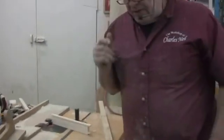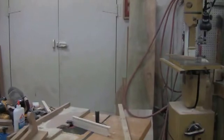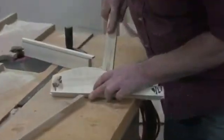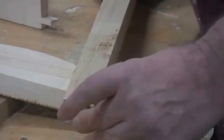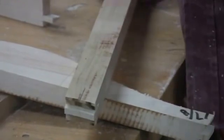Stay right there. I'm going to get the piece and check my fit. Now, if I need to, you see what I did? I'm just dancing it. See what I look like here. All right, I got a little too much gap. Now what I can do is take a piece of sandpaper or a rasp and do this, do it again until I've got a perfect fit. Just fiddle with it a little bit. Let me show you that.